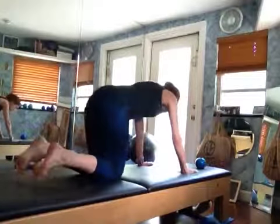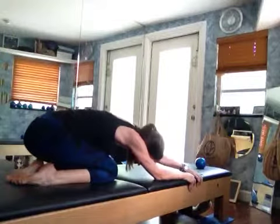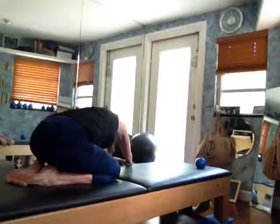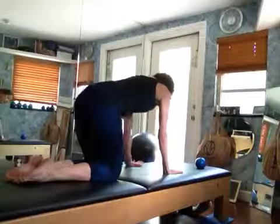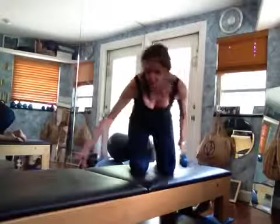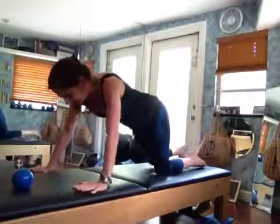Drop down to your knees, sit back into your shell. Okay, let's take your hands over to the right side. Come back, take your hands over to the left side. Nice. And then come back. And then from here, let's go ahead, come up, take a leg back, and lower all the way down to your belly. I'm gonna turn around so I can face you. Lower all the way down to your belly, and make sure your weights are close by, okay?